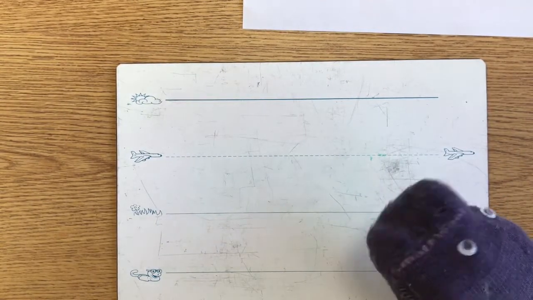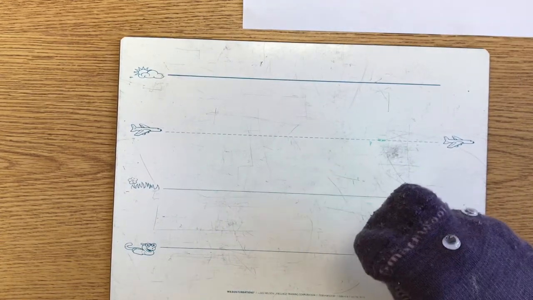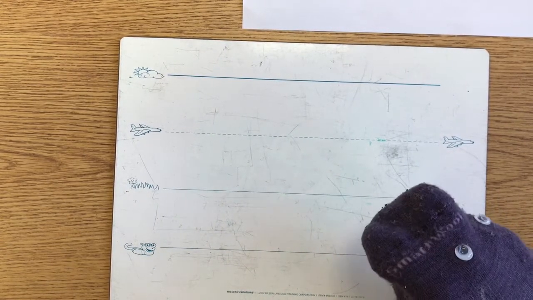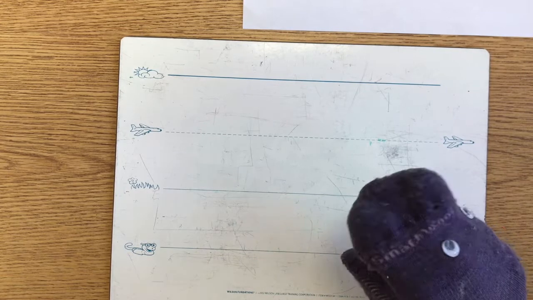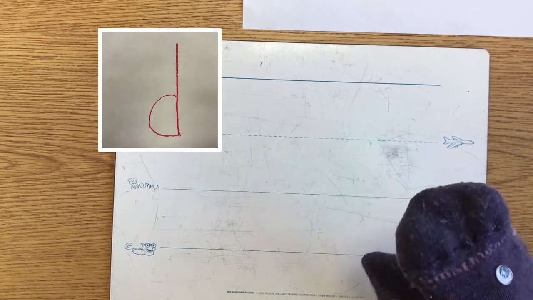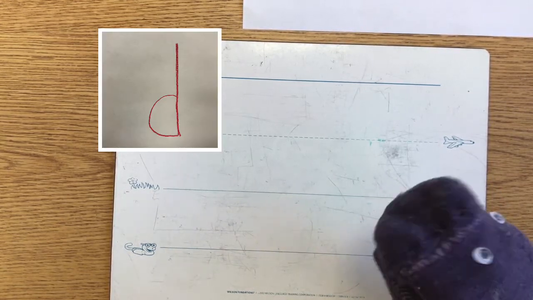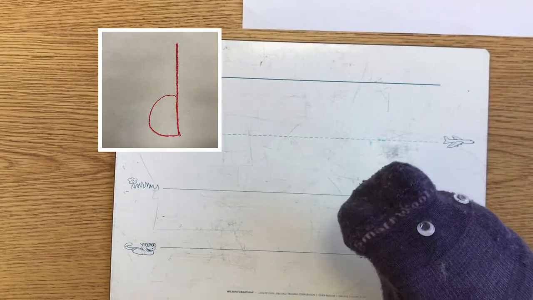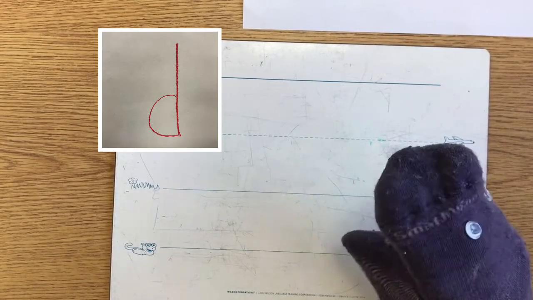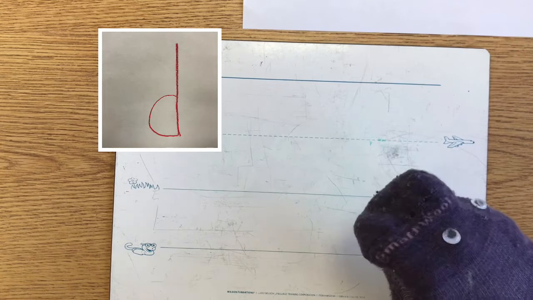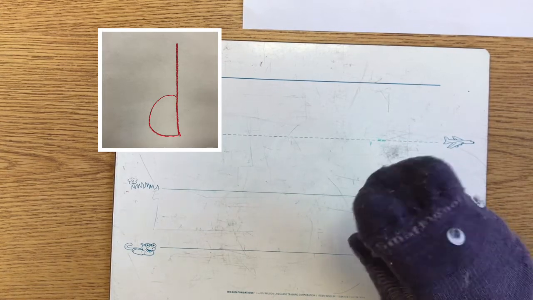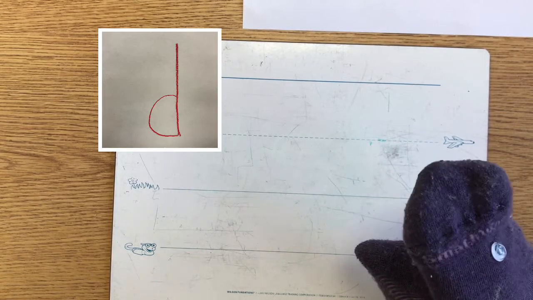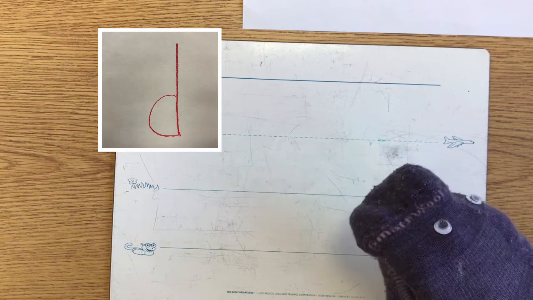Wow, I spent a lot of time on the letter S, but we have one more letter to talk about. We have to talk about the letter D. The letter D is a special letter. It's a tall letter, but it's also a magic C letter, and it's a rule breaker.